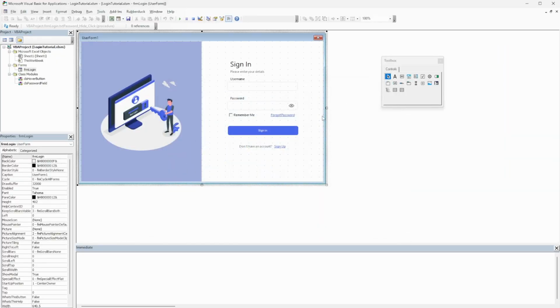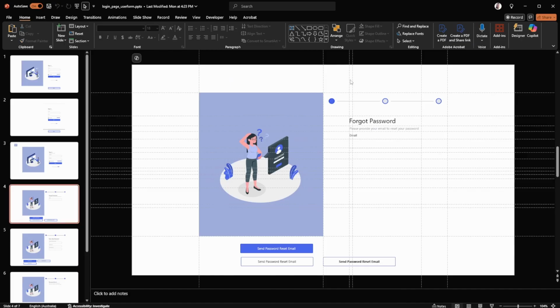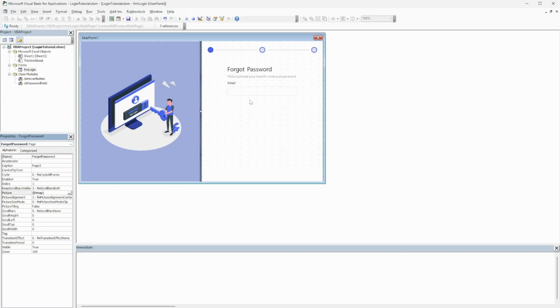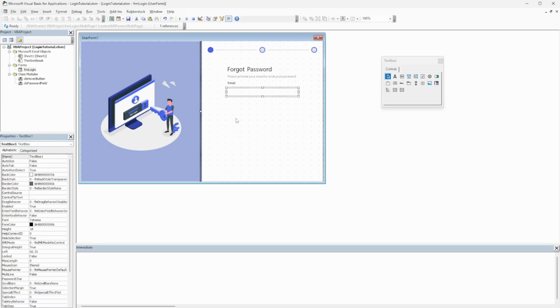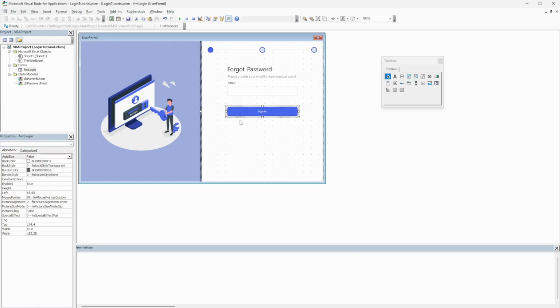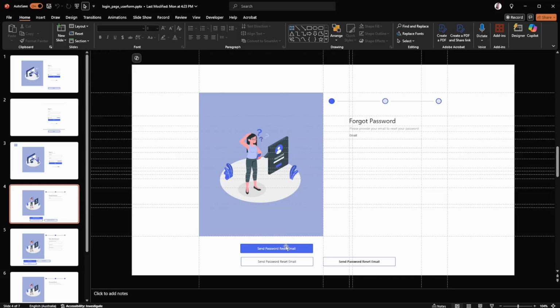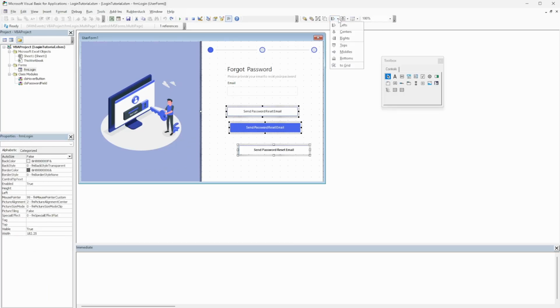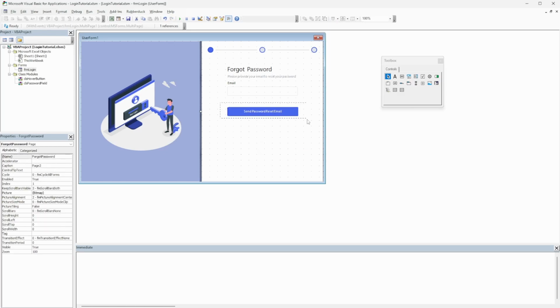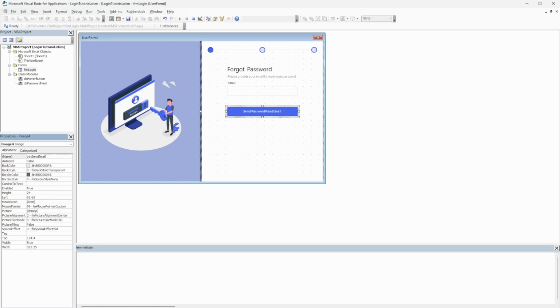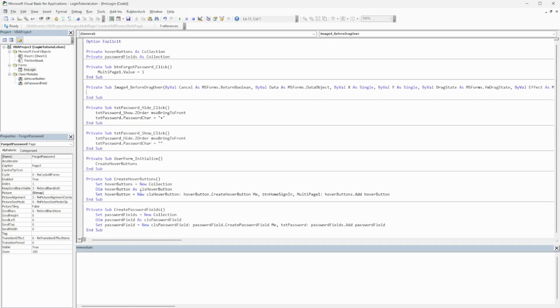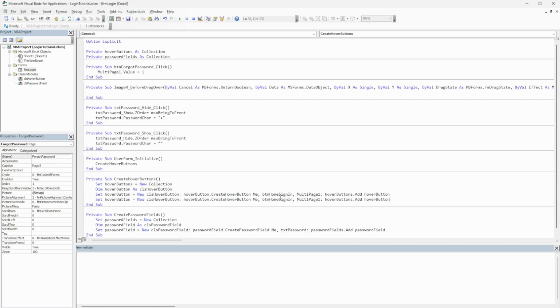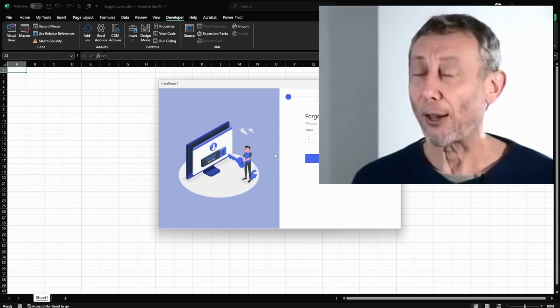To save time, I've already built these other pages in PowerPoint. The process for building these is practically identical to the first page, so I'll speed through this part. A quick tip when creating additional pages, copy controls you've already made to ensure you have consistent sizing, styling, and mouse cursor behavior. Plus, it just saves you a lot of time. Remember to stick to the same naming conventions as before, using underscore hover and underscore down for your button images. To make the new button work as a hover button, simply copy the hover button setup code and change the primary button assignment. It's that easy.